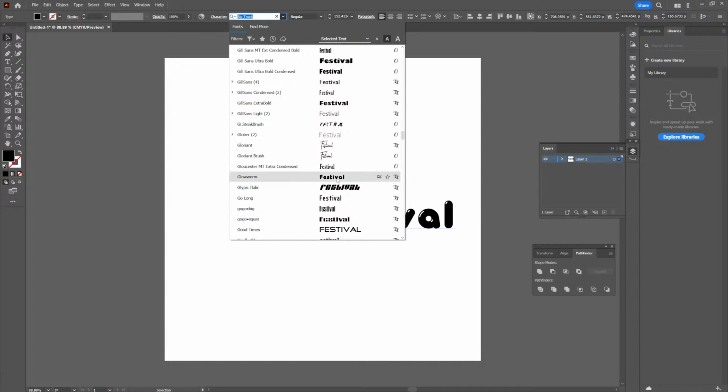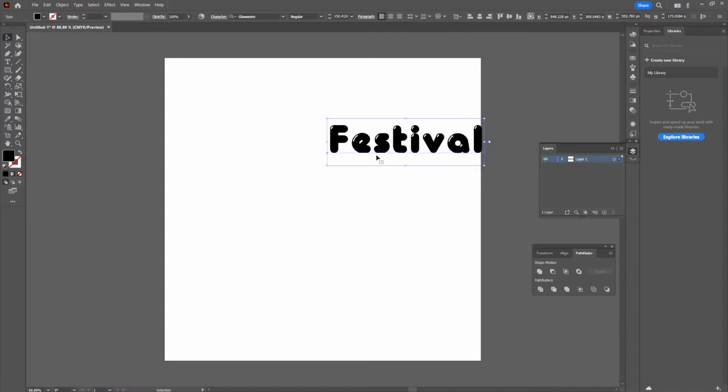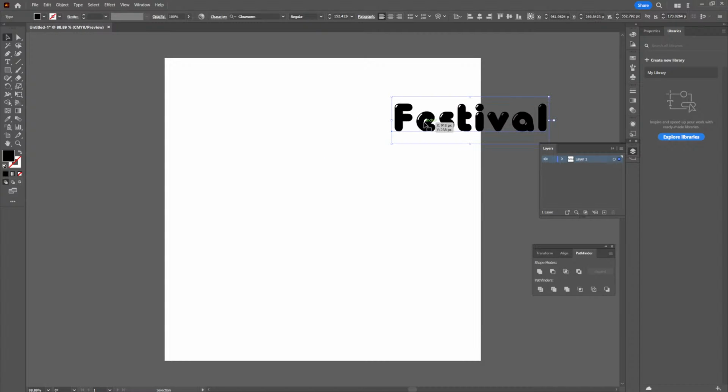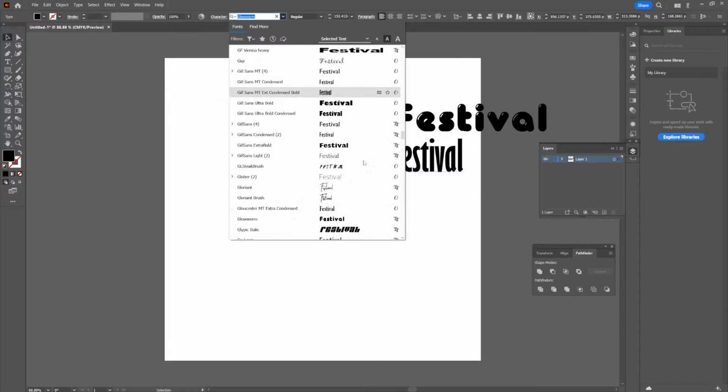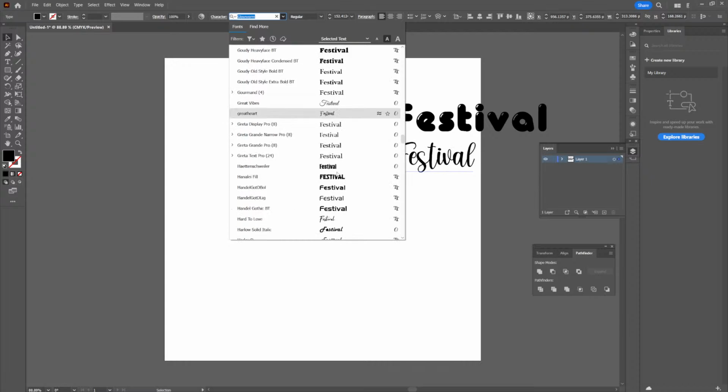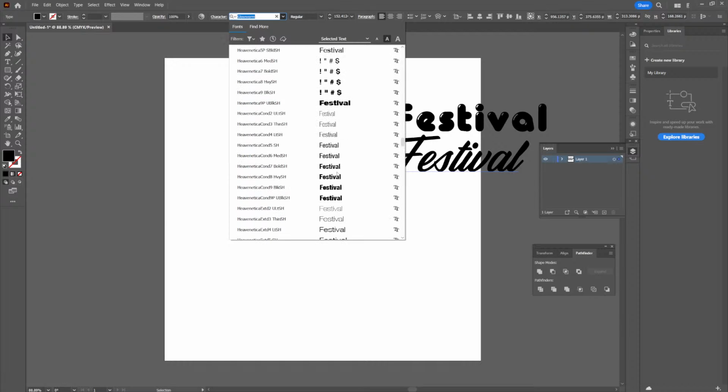And yeah, so this is one of the fonts or characters that I believe is best for this project. So I'm going to go back again and continue with my search. If I see another option, I'll stick to that option.